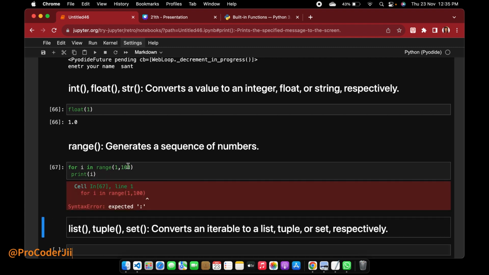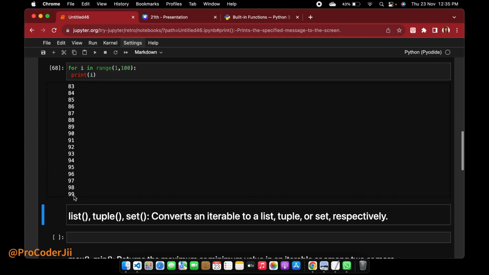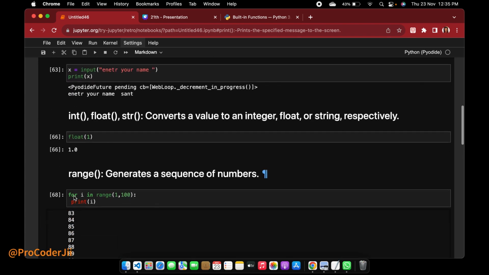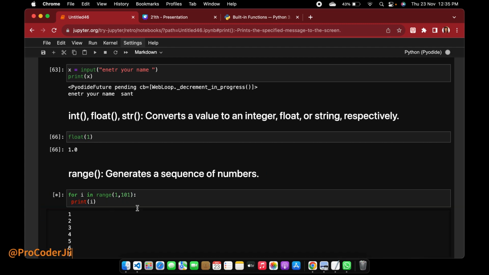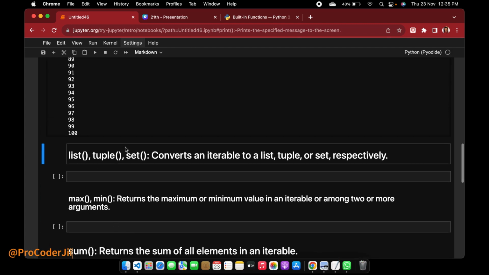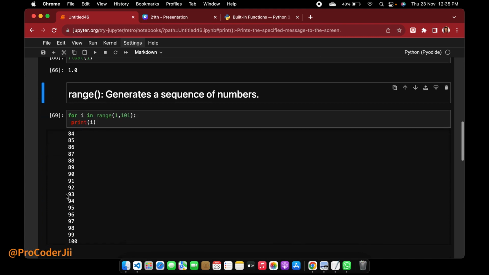If you run it, you get an error because I forgot something. So 1 से लेके 100 तक the numbers are generated, not 100 because I used 100, so it's skipped. For 100 I just use 101 and run, so it gives me 100 numbers. So with the help of the range function we generate a sequence of numbers.